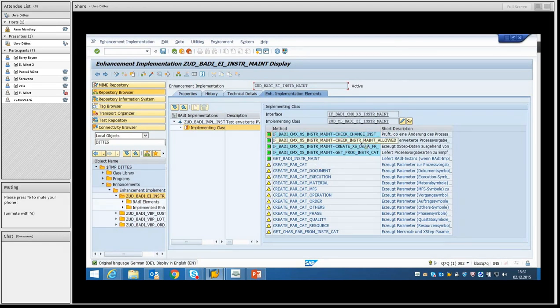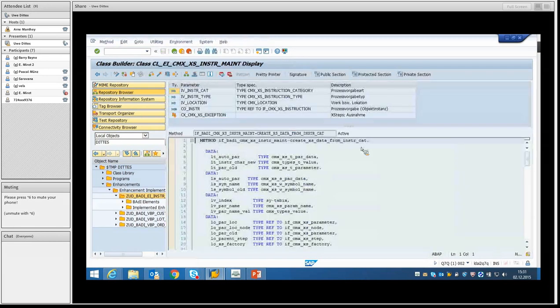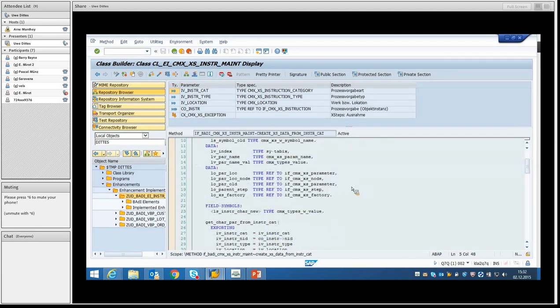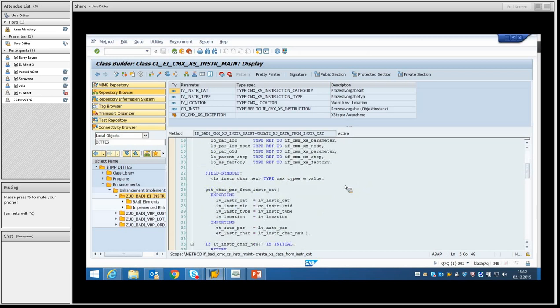So let's just check. Here we have the body method that is, let's say, the main core. If we want to create this, accept data from the instruction category, we will not go through every part of the coding, but you see this method is not that huge. We have also provided methods where you can get the characteristics and the parameters from the instruction category.